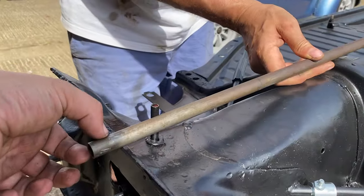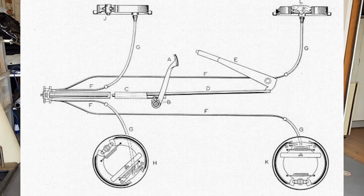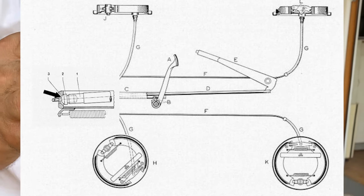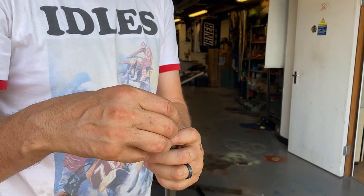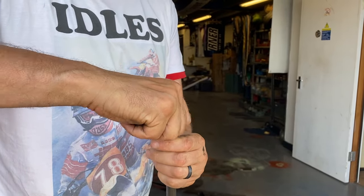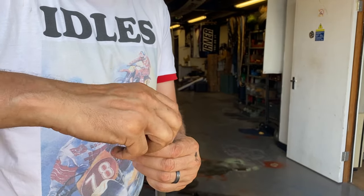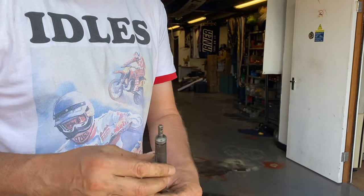Yeah. Okay. Should we put the adjuster screw in as well? So this screw here is pretty much what gives you your handbrake adjustment. So if we screw that, we got all the way in for now. Yeah, all the way in for now. There we go.